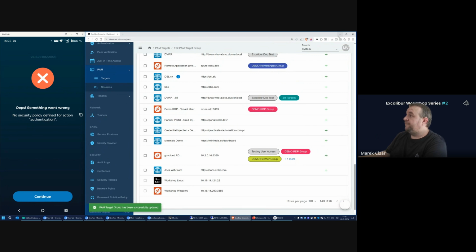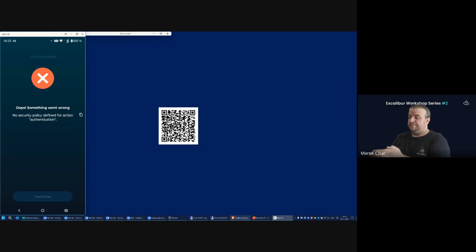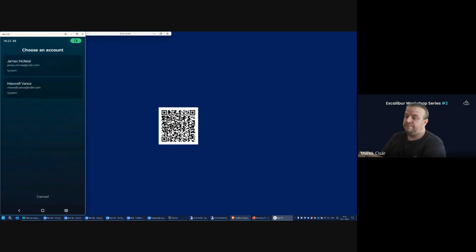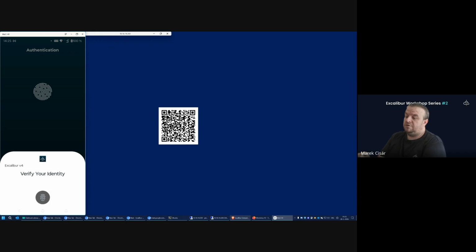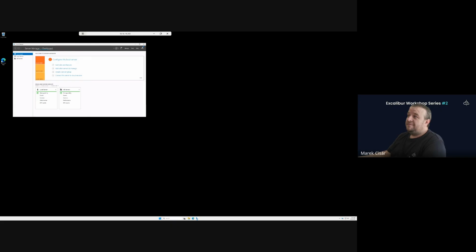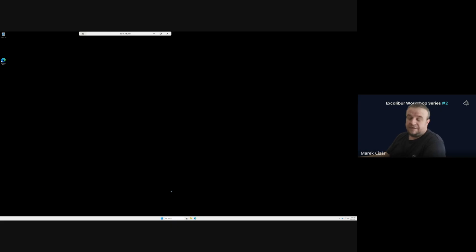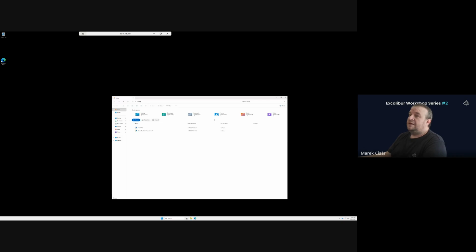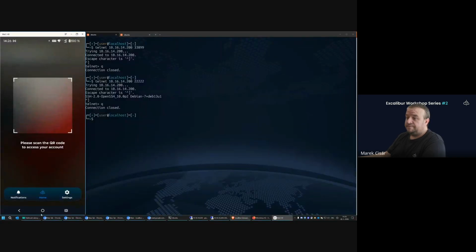Okay, so my login should work now. Let's try to scan the QR code again. It is looking good, so I will provide a biometry. Oh, nice. Something's going on. And I was able to connect to the PAM target, which was my isolated Windows server. That's nice. Okay, now I need to transfer some files, so let's do so.